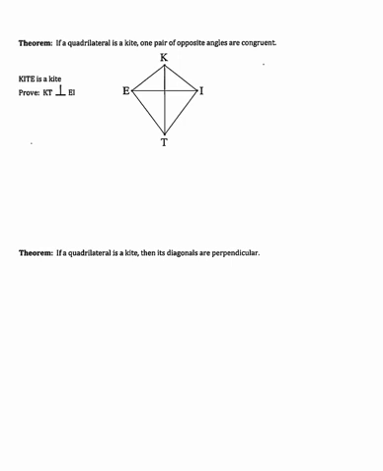Your second theorem is that if it's a kite, then the diagonals are perpendicular. And what that means is when you draw the two diagonals, they're going to meet perfectly at a 90-degree angle. So a lot of times I tell people the easiest way to draw a kite is to draw a straight segment vertical, draw a segment horizontal, and then you just connect all of those segments. Because now you're going to get that nice 90-degree angle, these two will be the same, these two will be the same, and you've drawn a kite. Again, I'm not showing you the proof because that's one of your assignments, is to show me why this has to be true based on the definition of kite.